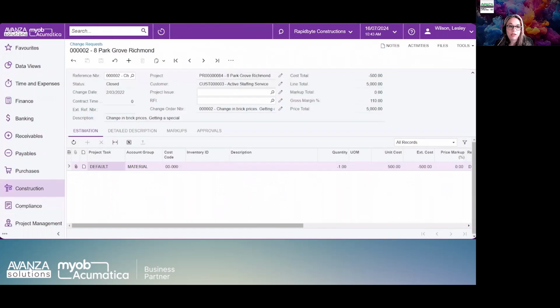Next, I'd like to demonstrate how we manage everyday events and occurrences within a project, starting with what we call a change request. So when dealing with variations in the system, you can follow a two-step process. For instance, someone in the field or a project manager can submit a variation request, providing all the necessary details within that request. Once the client has approved or signed off on it, you can then convert the request into a change order or variation, which then updates the project's budget accordingly.